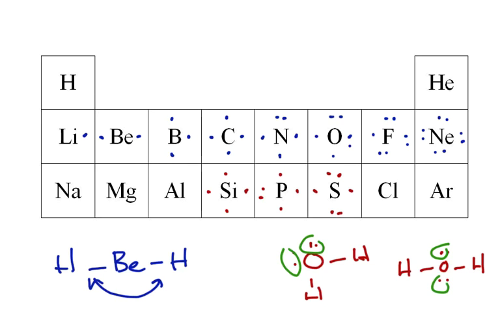Going back here to chlorine, we put one on each side, and again, 3 sides need to have 2. Where you leave the other one is up to you. Now, argon will look the same either way. Now, let's go back to aluminum. Again, we could put it on any of the 3 sides. Magnesium, again, I would put them opposite. And sodium, again, you can put it on any of the 3 sides. Now, back here in hydrogen.